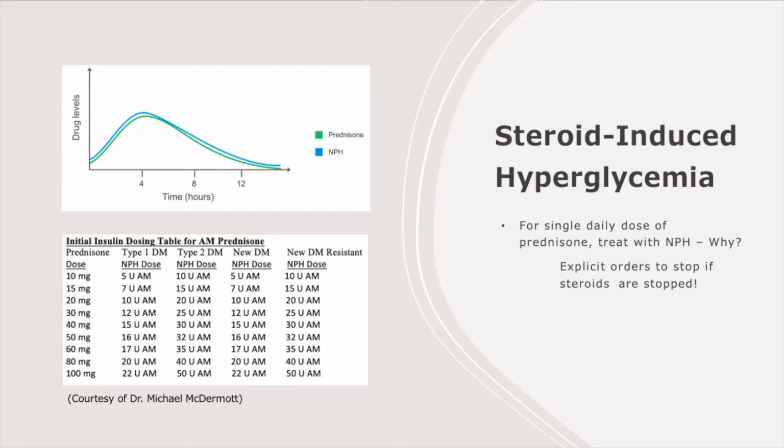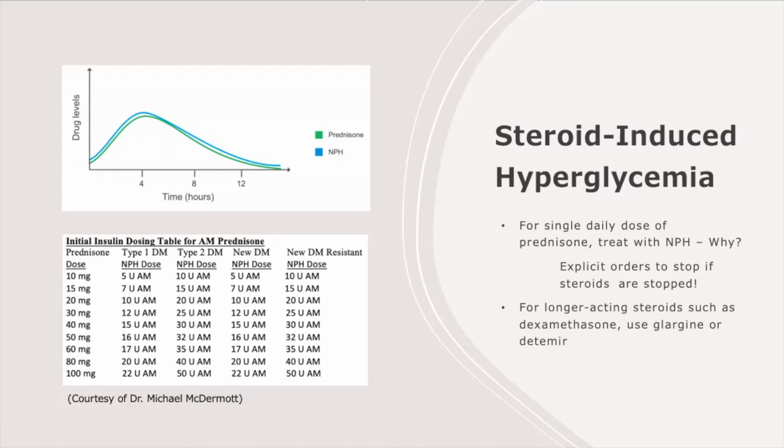If the steroids are held, stopped, or not taken, because you don't want your patient spitting out their prednisone, then they get the NPH shot and their blood sugars are 12. But I think it's worth doing. You also don't want someone hanging on hospital blood sugars of 500 when you could give them some NPH and offset it. And if you're dealing with longer acting steroids such as dexamethasone, then you can just give them glargine or detemir because dexamethasone lasts for about 24 hours.